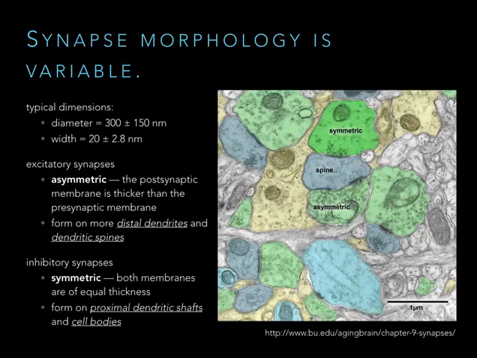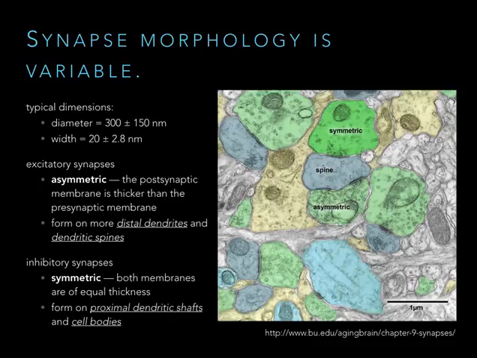Depending on what kind of synapse it is, the morphology can be very different. Excitatory and inhibitory synapses tend to look very different from one another. They're all about the same size. You typically see a diameter somewhere around 150 to 450 nanometers. So that's 150 to 450 billionths of a meter, fairly small. And the distance between them is around 20 nanometers. Okay, so these pre- and postsynaptic sites are very, very close to one another. That's why you have to have high-resolution electron micrographs to see these.